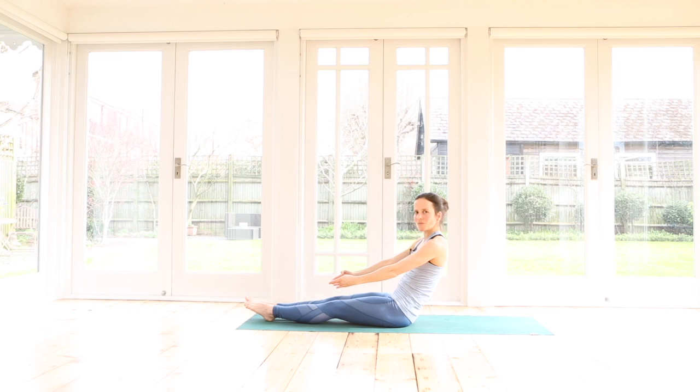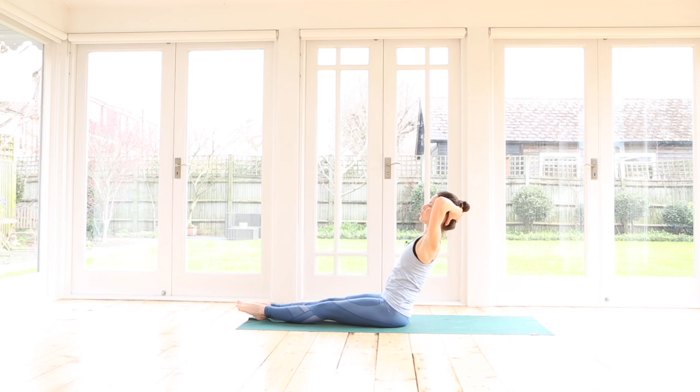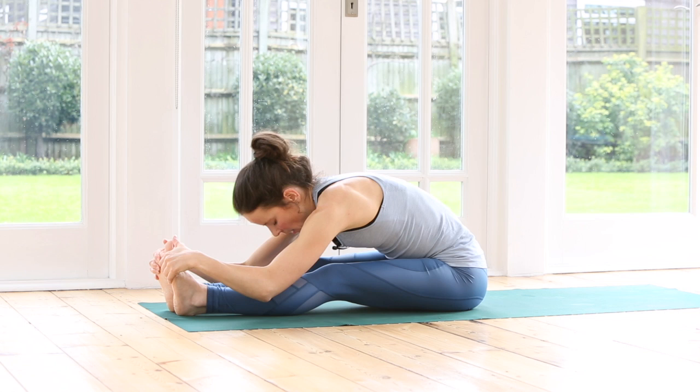And forwards we go, stretch. Good, beautiful. One last one to go. Your best one yet. Inhale, exhale, hinge. And then control the rolling down, peeling down. Big stretch back, inhale. Exhale, arms up, head, chest, and beautiful stretch forwards. If that feels good for your back, stay a little bit longer, stretching over your legs.